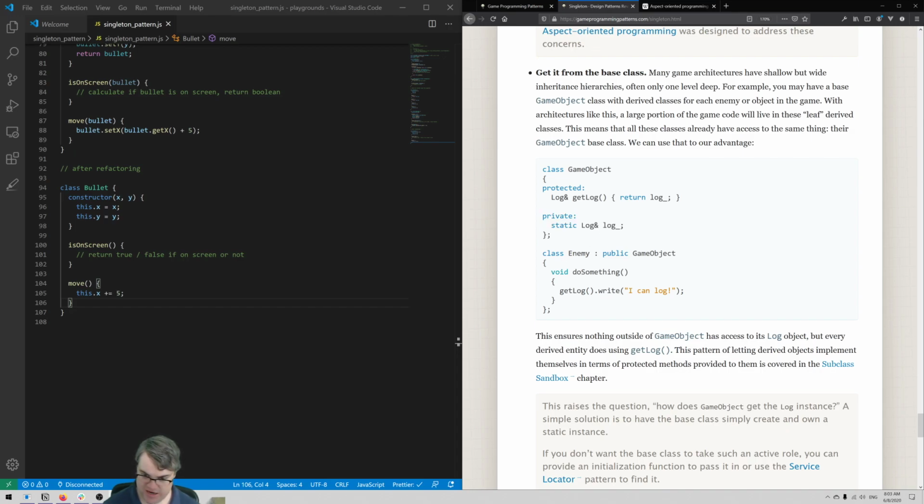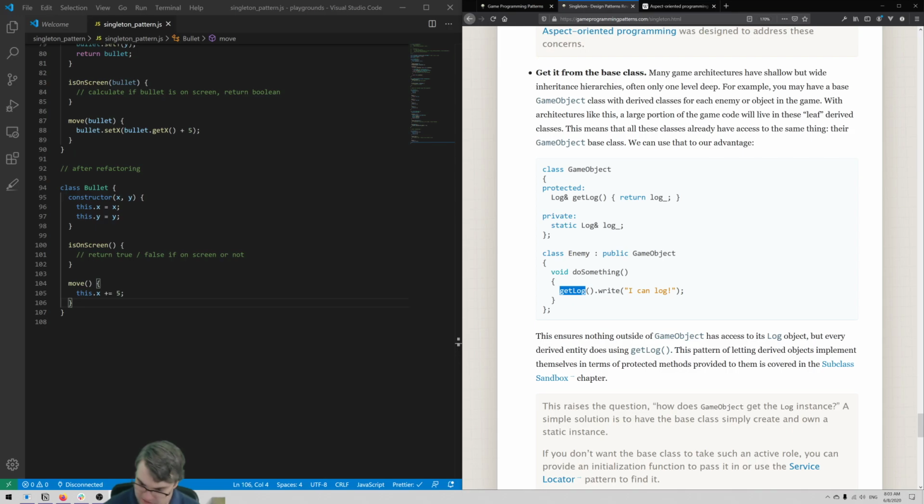And then we have another enemy, which extends from GameObject, that has doSomething. It gets the log. Where does it get the log from? It just calls getLog, but it's not like it's embedded inside of it. I guess somebody else creates it and then it's just globally available now.